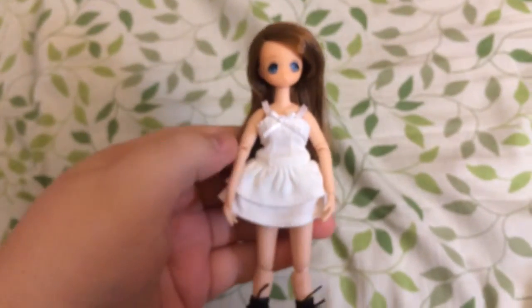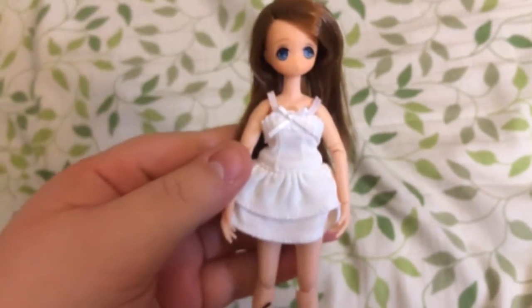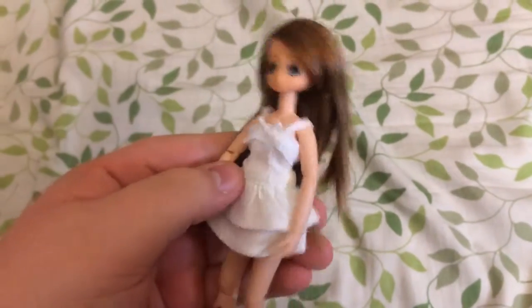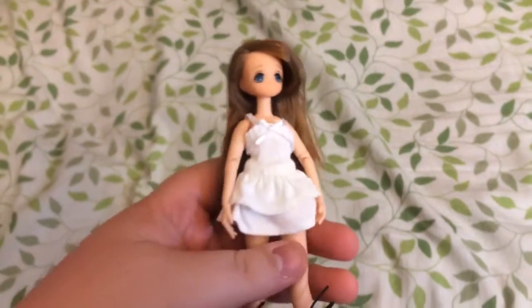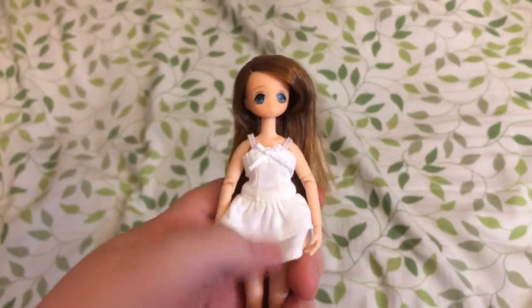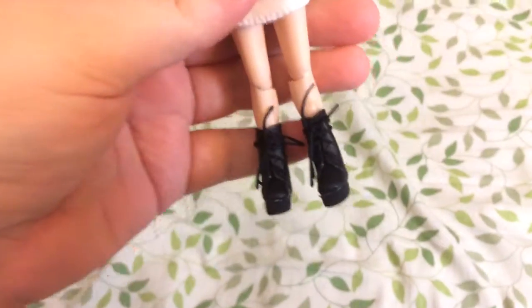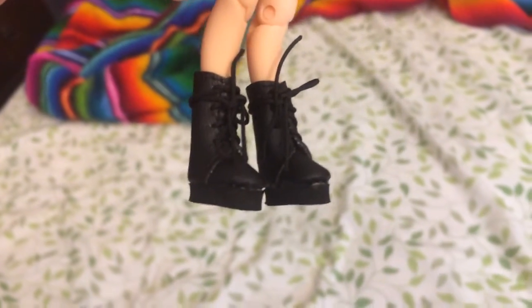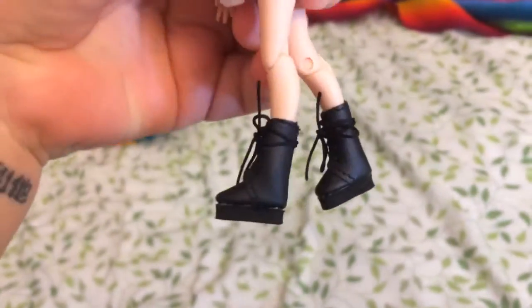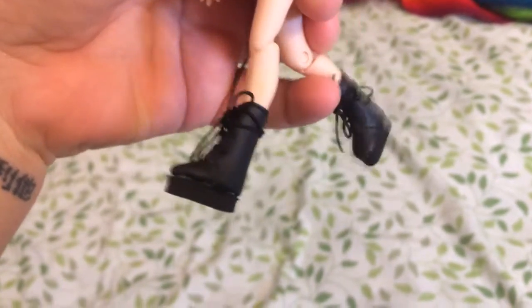I put on Kisa's new outfit. There's her white dress, which I figured I should have something white for her so that she does not stain undies. And then these are her shoes — kind of hard to see, but I like them. I think they're cute. It's always good to have a black pair of shoes.